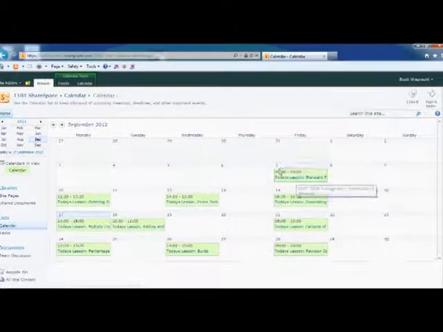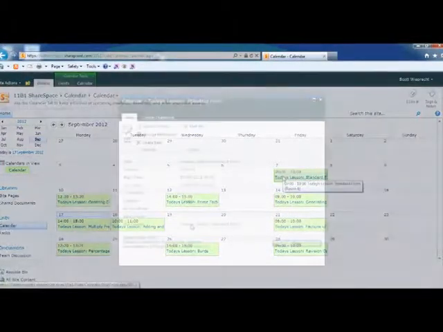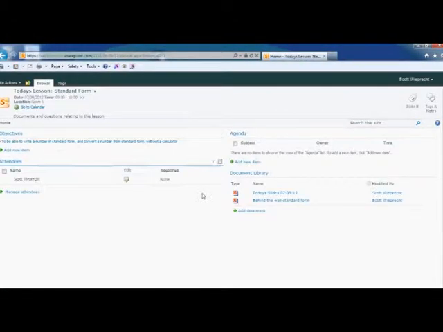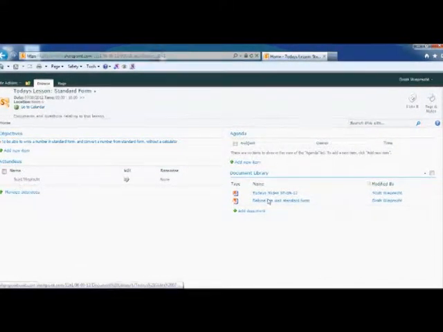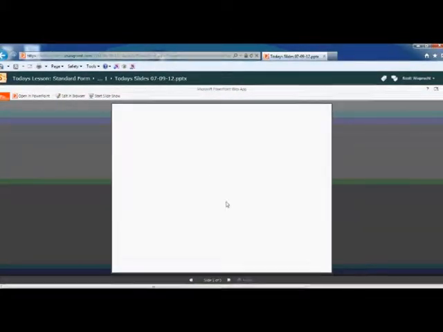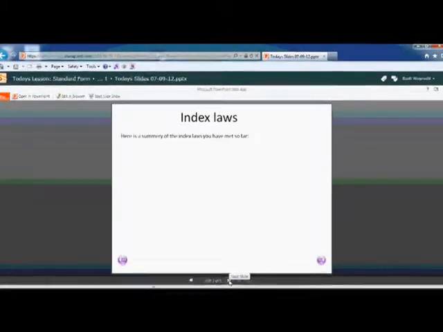This then went on further, so each lesson had its own workspace, and on the workspace I'd put the objectives and rough lesson plan and the agenda and any files that I was using during the lesson, so the PowerPoint presentations or the question sheets and different bits like that would all go into the workspace for the lesson, and they'd be able to comment on the lesson as it went along.